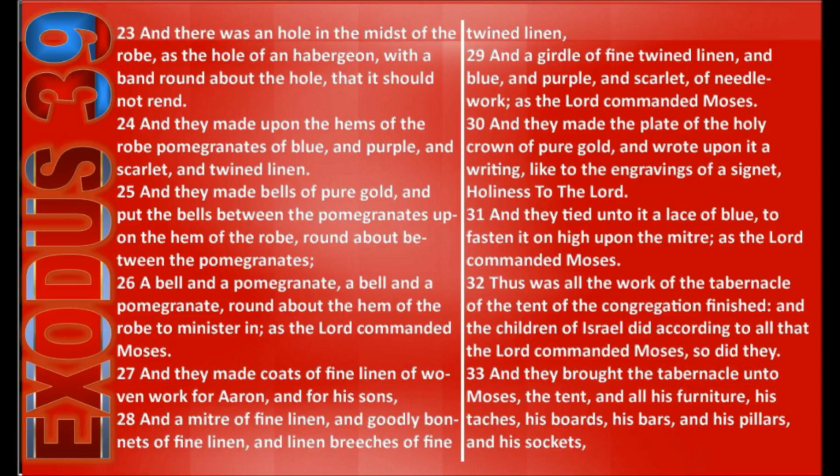And they made coats of fine linen of woven work for Aaron and for his sons, and a mitre of fine linen, and goodly bonnets of fine linen, and linen breeches of fine twined linen, and a girdle of fine twined linen, and blue and purple and scarlet of needlework, as the Lord commanded Moses. And they made the plate of the holy crown of pure gold, and wrote upon it a writing, like to the engravings of a signet, Holiness to the Lord. And they tied unto it a lace of blue to fasten it on high upon the mitre, as the Lord commanded Moses. Thus was all the work of the tabernacle of the tent of the congregation finished.